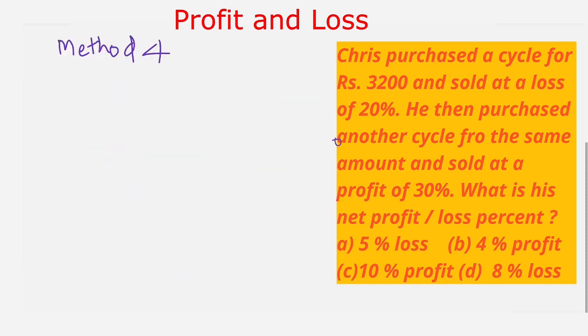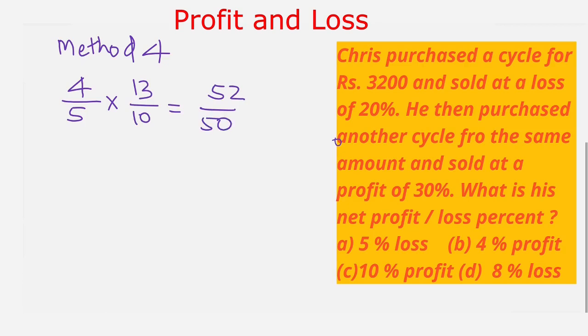There is a loss of 20%. It means that it is 1 upon 5. So 1 minus 1 upon 5 is 4 upon 5, the value of our material. Next is 30% profit. 30% is 30 upon 100 or 3 upon 10. And the value which is 1 then becomes 1 plus 3 upon 10, which is 13 upon 10. So we multiply by 13 upon 10. This is equal to 52 over 50.